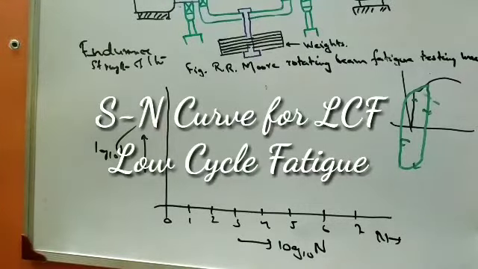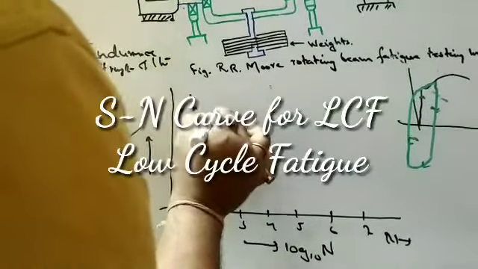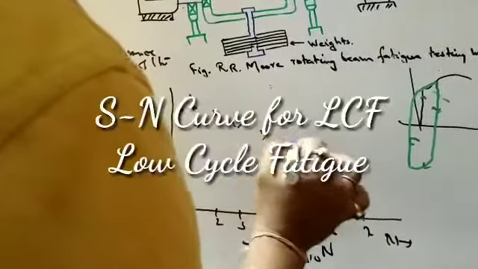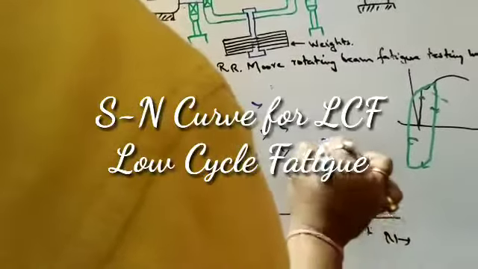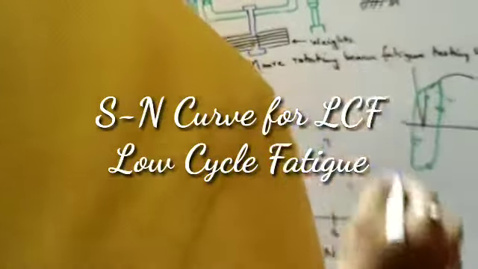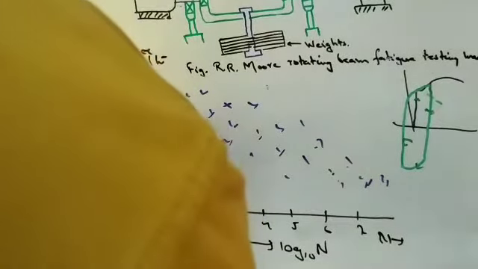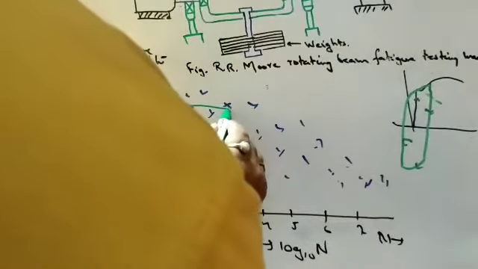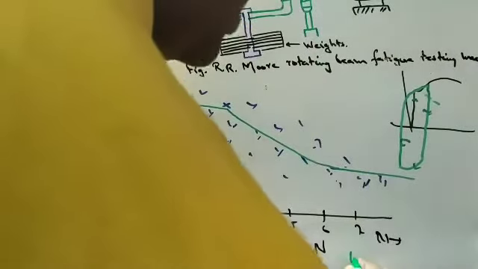Again we plot the number of failure points. Over here a huge load is applied. You can change the load. As you can see, how does the material behave? Now the nature completely changes. For low cycle fatigue, the curve looks like this up to 10 to the power 3, and then the curve will move like this up to 10 to the power 6, and it will behave like this. So up to this is the diagram for low cycle fatigue.